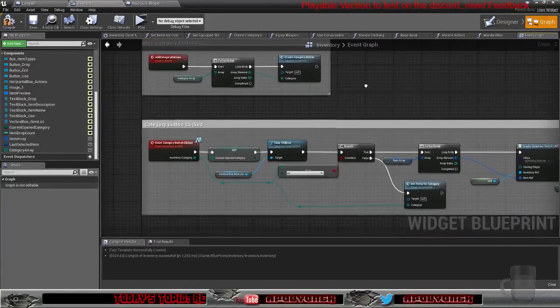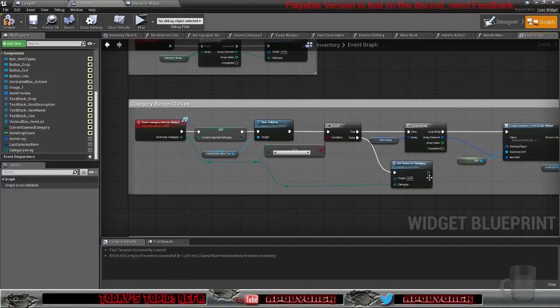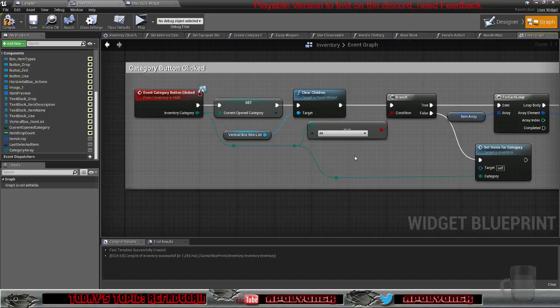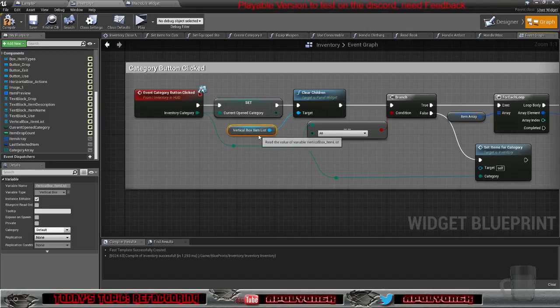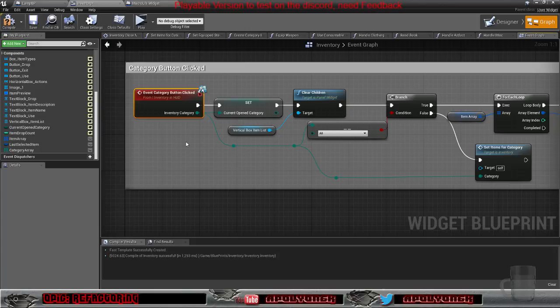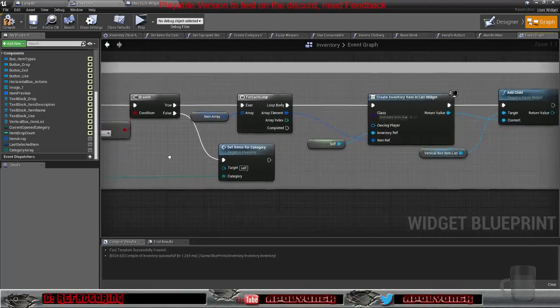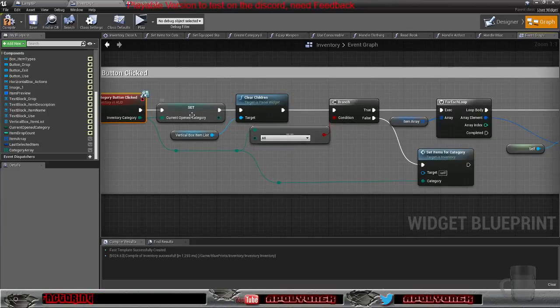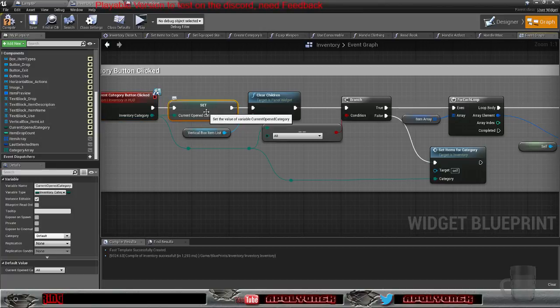And then here we are doing the filter. First we are setting this to the, where do I set that? I'm using this somewhere else.